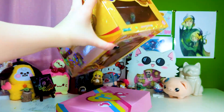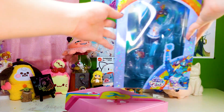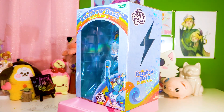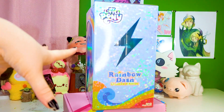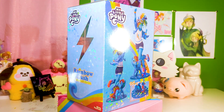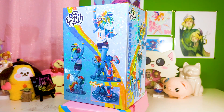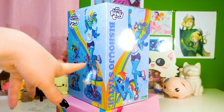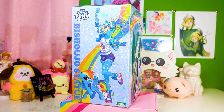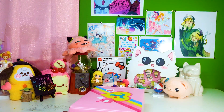And then the top and the bottom. Since we're looking at the boxes, we'll go ahead and take a look at Rainbow Dash too. Again, similar thing — she's got the cutie mark window, holographic. Hers is really rainbowy and she's actually had some special stuff done for her other previous boxes. But this one's pretty standard compared to the other ones in this specific limited edition series. Love the super cute art on the side, and we have the top and the bottom. Now let's open them up.